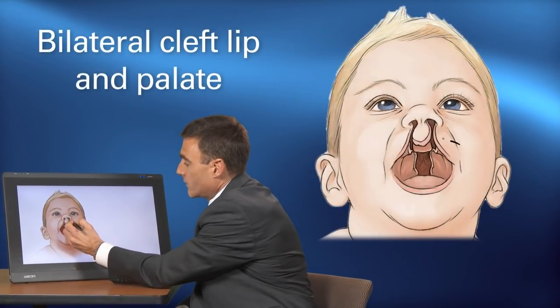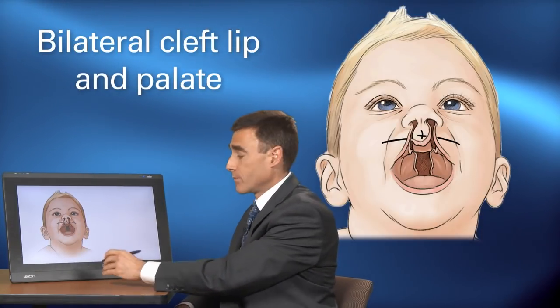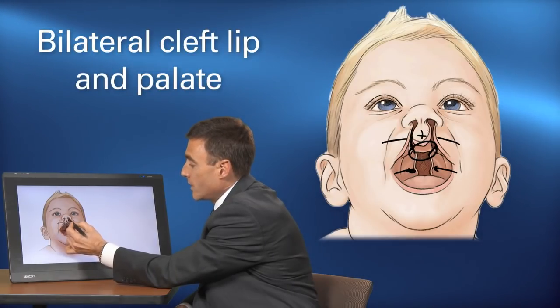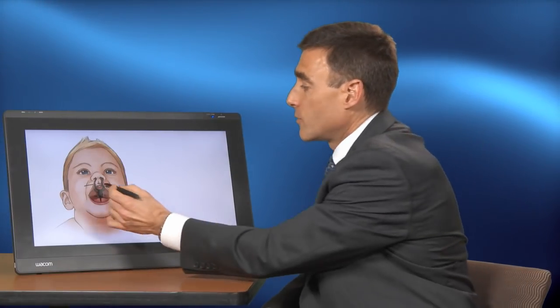This diagram shows an example of a bilateral cleft lip and palate. In this case, the lip on both sides has not fused with the central portion of the lip called the prolabial segment. In addition, the palate has not fused in the middle, and near the area where the teeth come in — called the alveolus — this area has also not fused. So there is a failure of fusion of the lip, the palate in front, and also in the back where the palate should have come together in the middle. Treatment begins quite early: we work with our dental team, who place a device in the mouth to help bring the palate together — this is called presurgical orthodontics or orthopedics. This allows me to repair the lip under less tension because the segments are not as far apart.